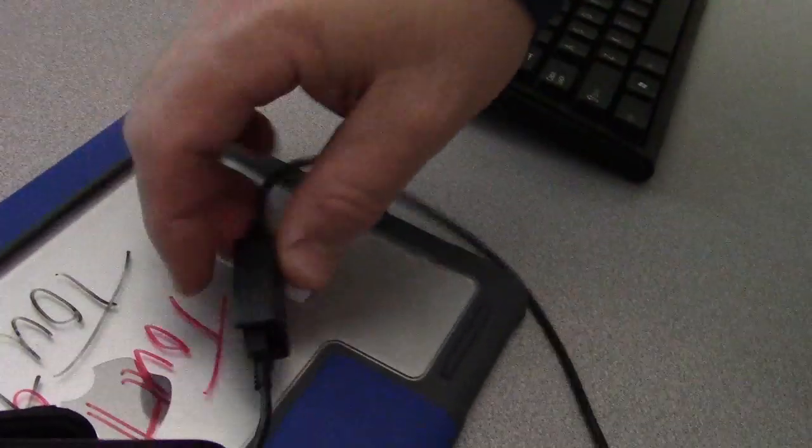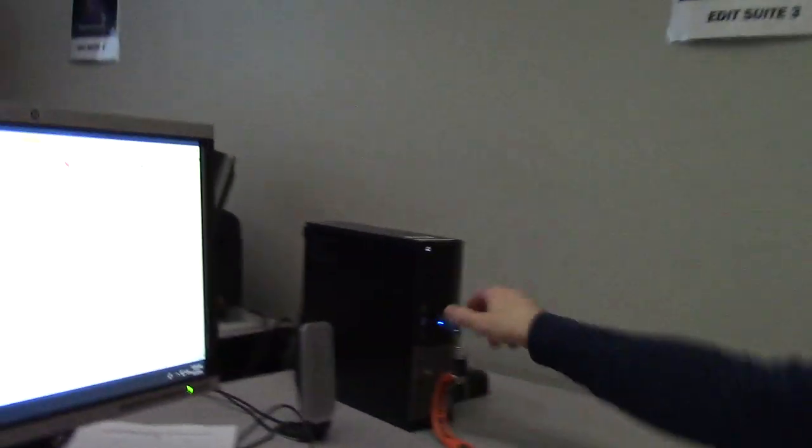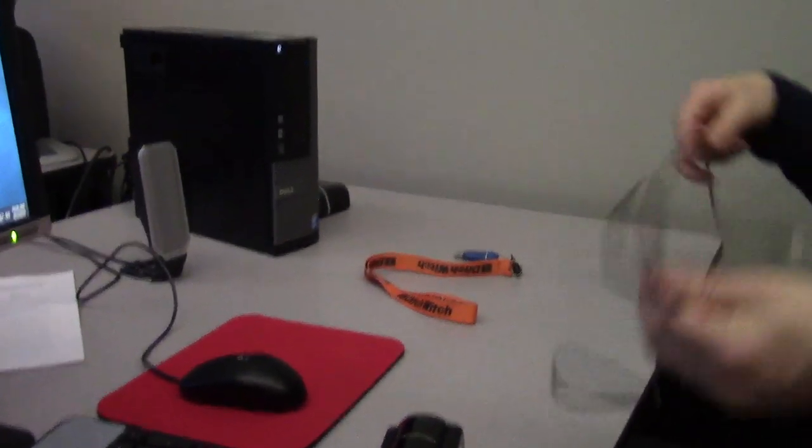Thanks. So we're going to connect these two together. So we've just made it a longer cable. So you want to do that. You don't want to just connect it from the little tiny cable to the computer. Then we're going to plug this into the actual front of the computer. There are four USB slots on the front of the computer.